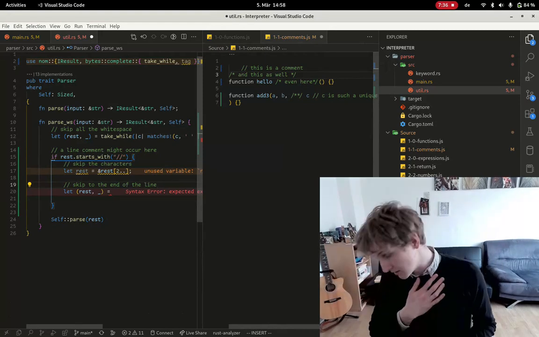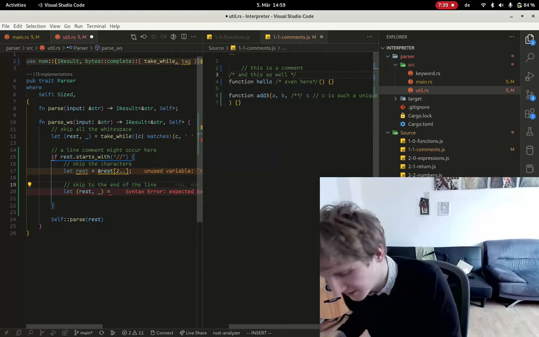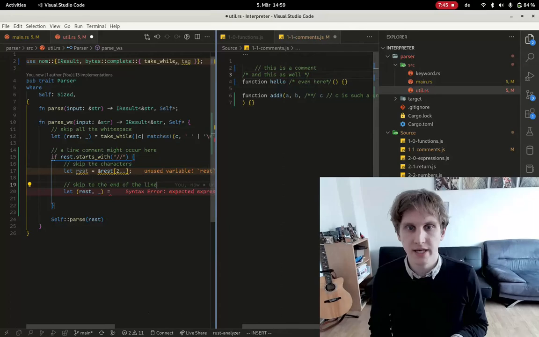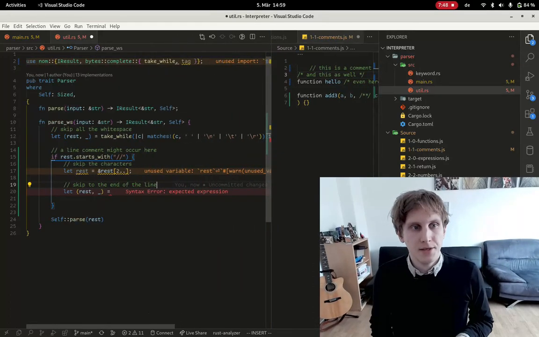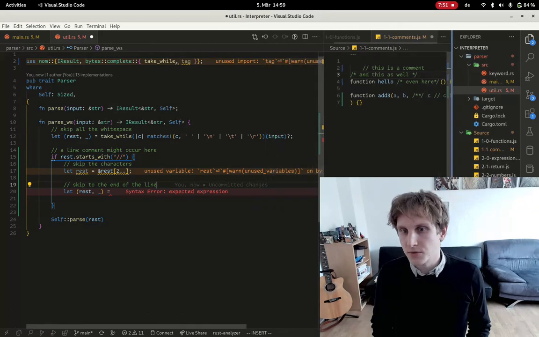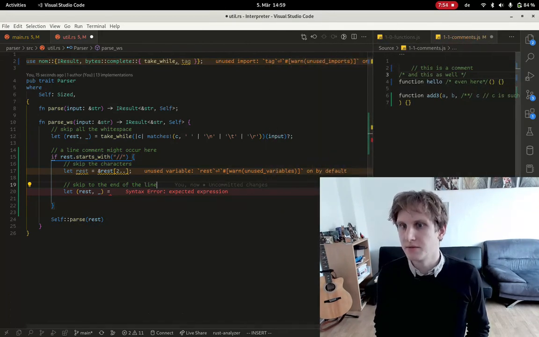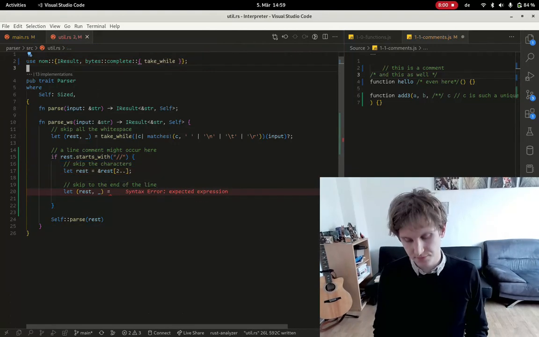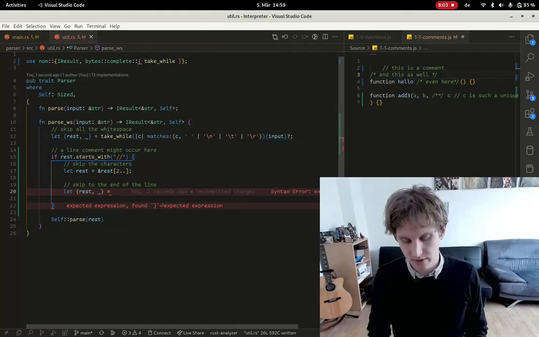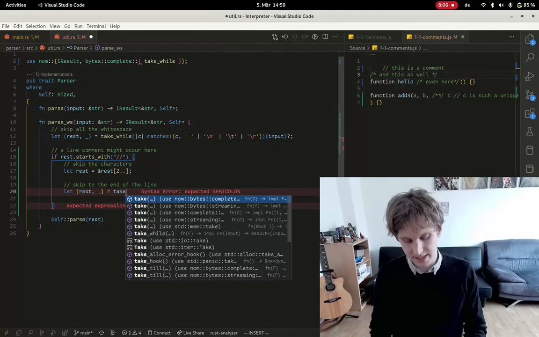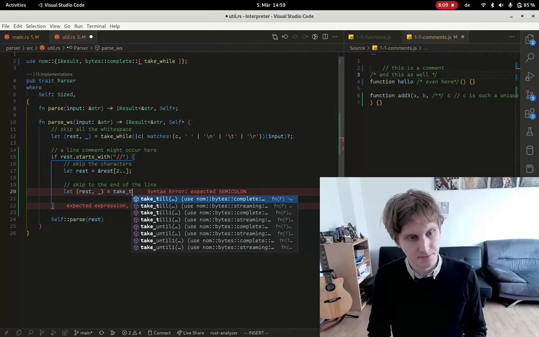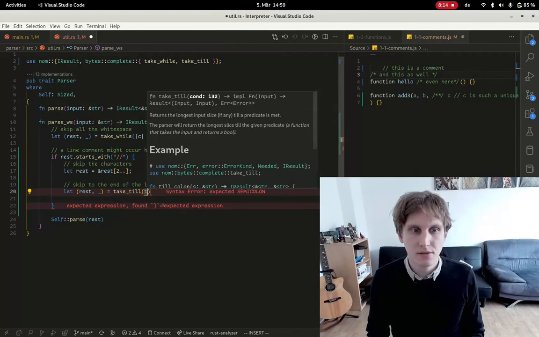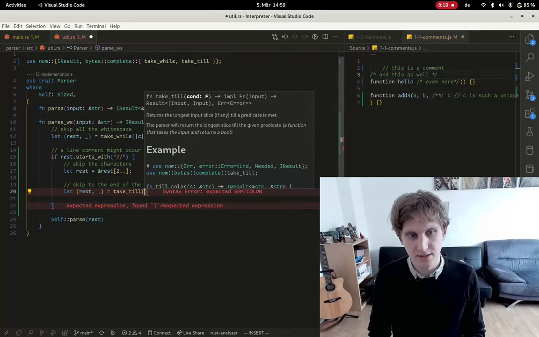Now we want to skip the characters leading up to the end of the line. My microphone is up here, down there, so don't wonder about this. We want to skip to the end of the line, and we have seen already the take while parser here. So we know what we can do. I don't think I need this window all that much. We can use a very similar parser called take until.